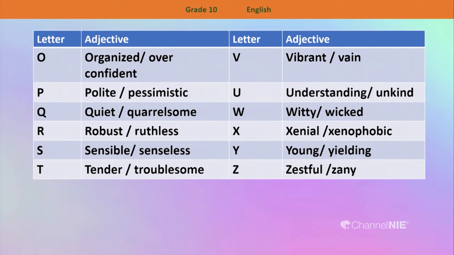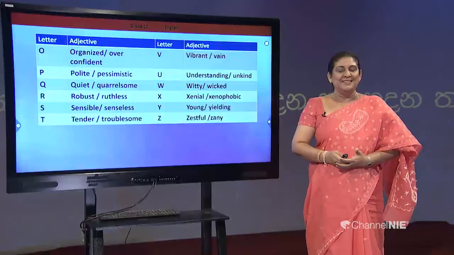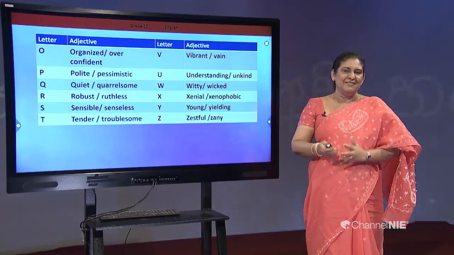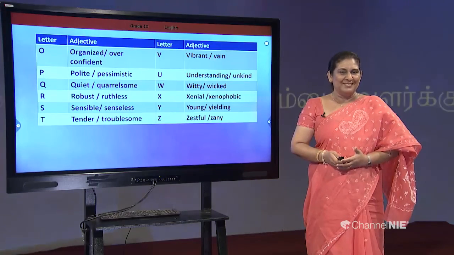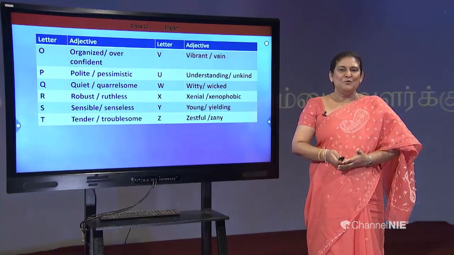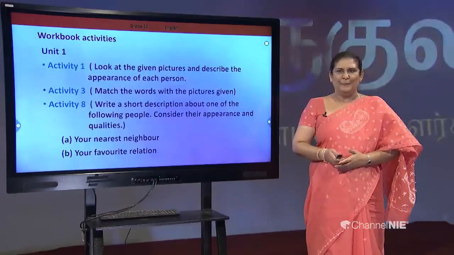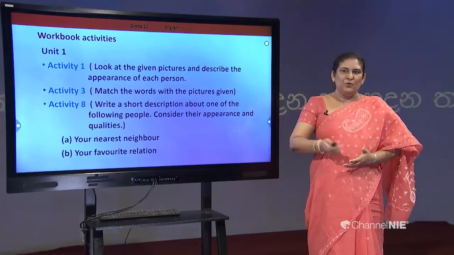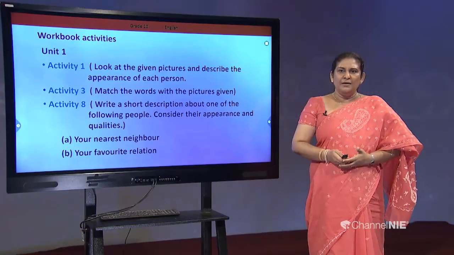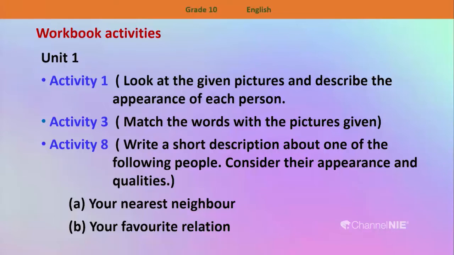Right. So, why don't you do this activity alone? We have just given some words. Forget about these words. Why don't you collect some more words? Right. So, let us move on to our last activity. There are plenty of activities, children. You can do them on your own. Activity 1 and activity 3 are from your workbook. You can do them with your teachers. We know that your teachers have started online classes, so you can do that work with your teachers.